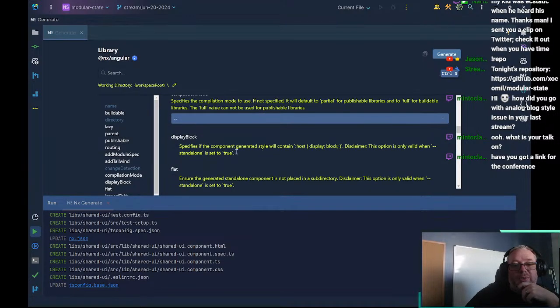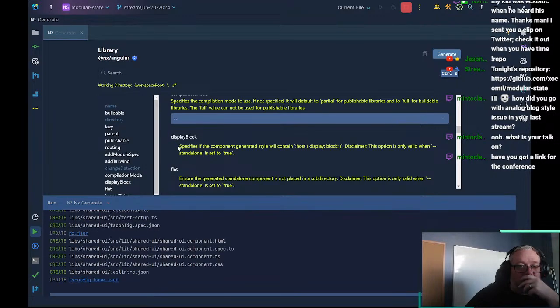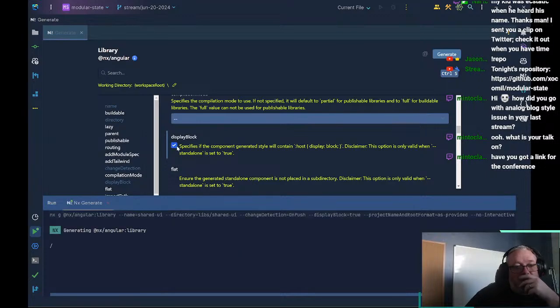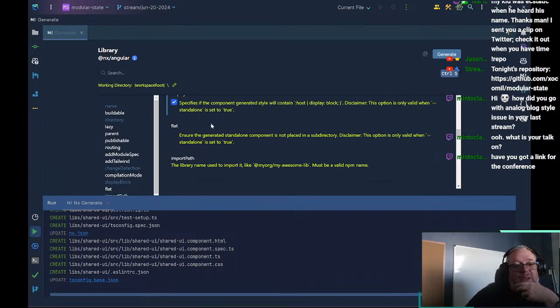Compilation mode, we're just going to leave alone. Display block, we'll set that on, but we're going to use directives for our components, so we won't need that. And flat, we don't want that.